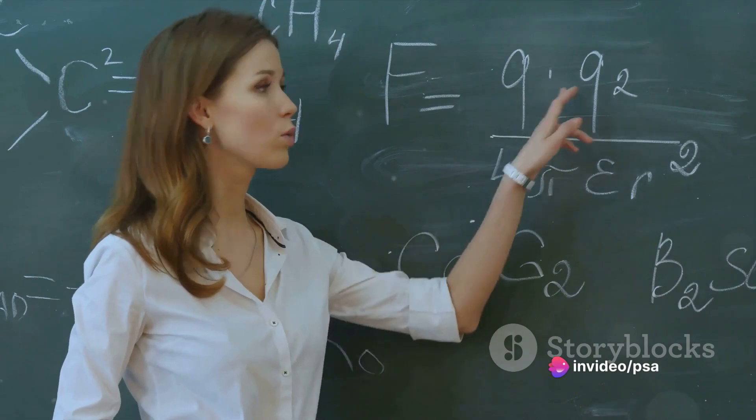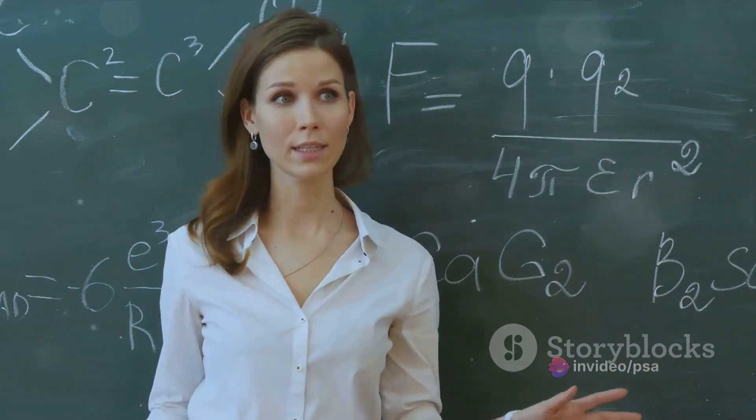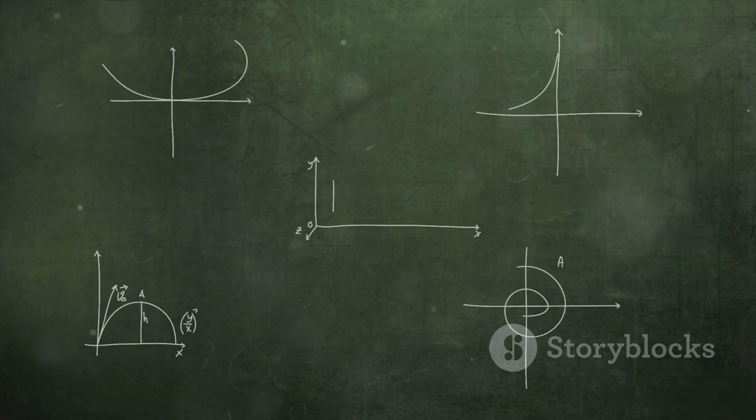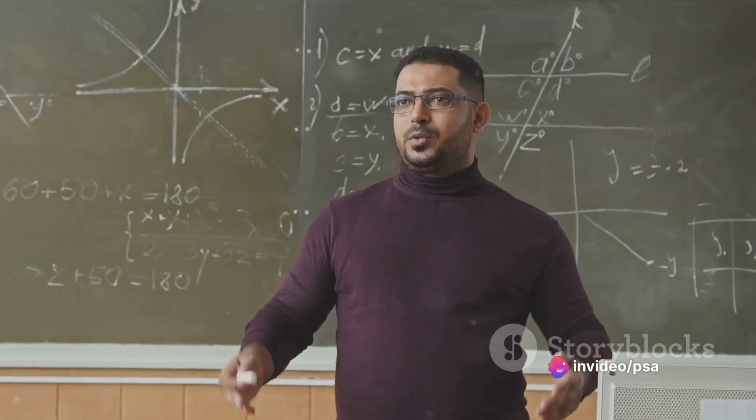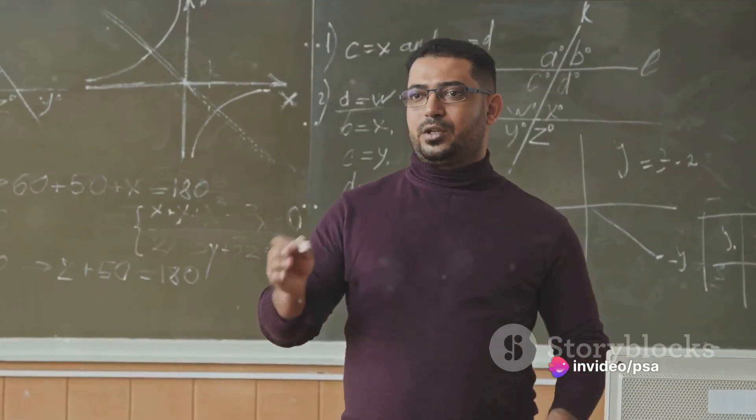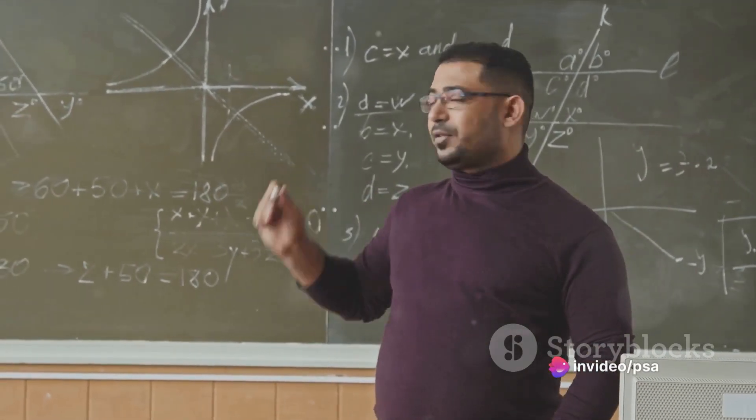This mathematical function is a powerhouse in the field of statistics, and we owe its discovery to none other than Johann Karl Friedrich Gauss. The Gaussian distribution provides a formula for the shape of a set of data that clusters around a mean or average and tapers off at the ends.